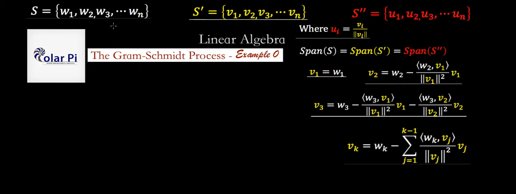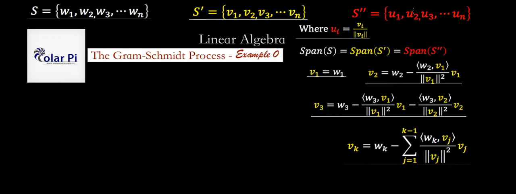Okay, so big picture, here's what we're doing. We start with a set of n linearly independent vectors, and let's call those the W vectors. Then we use the Gram-Schmidt process, so the formulas involved are here, and turn these W vectors into the V vectors. By the time we've used the Gram-Schmidt process, we've made mutually perpendicular vectors. So these V vectors are mutually orthogonal. And then we divide these V vectors by their respective magnitude or norm and turn them into unit vectors. Okay, so that's that.